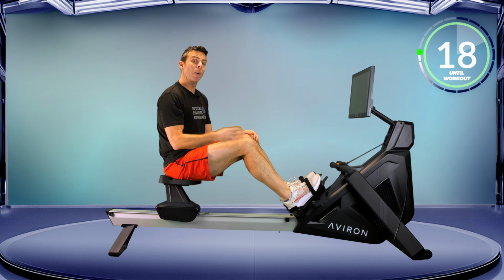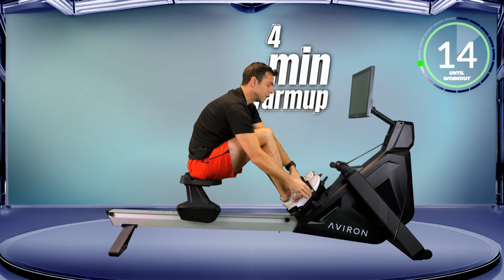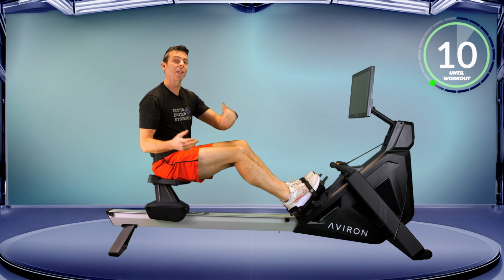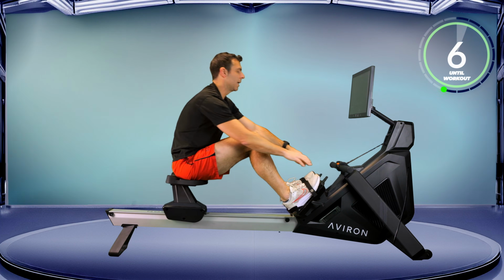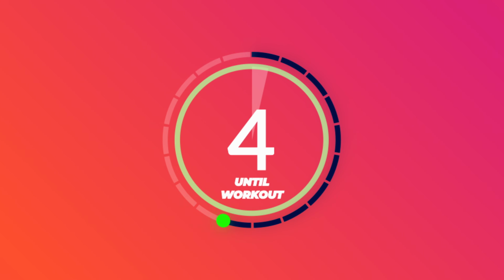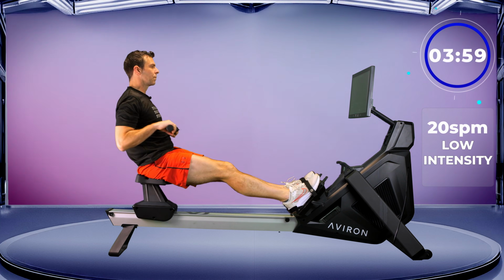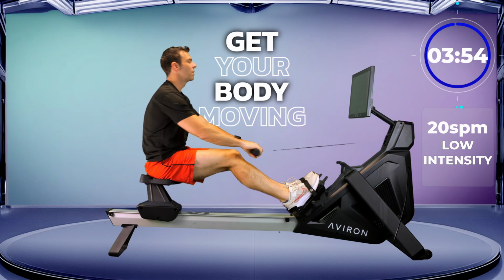All right, so we're going to get into this 4-minute warm-up, and then we're going to start off at a nice low intensity, low stroke rate. Then we'll build up for 2 minutes, do a few drills, and then we'll get into the main workout if that's okay with you. All right, cool. Let's get going then in 5, 4, 3, 2, 1. Let's go. So let's just keep this nice and easy for the first minute or so.